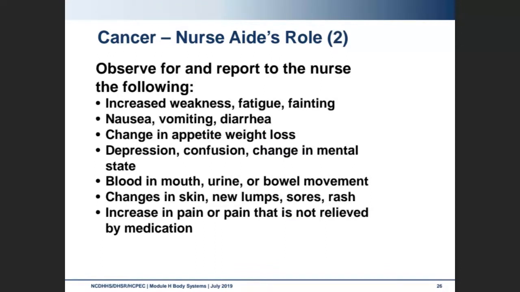If we notice any of the following, we want to make sure that we're reporting to the nurse right away: increased weakness, tiredness, fainting, nausea, vomiting, diarrhea, changes in appetite, confusion or changes in mental state, blood in the mouth, urine, or stool, changes in the skin. If we see any new lumps or sores or rashes, or if we notice an increase in pain or pain that's not being relieved by the medication that the nurse is giving.